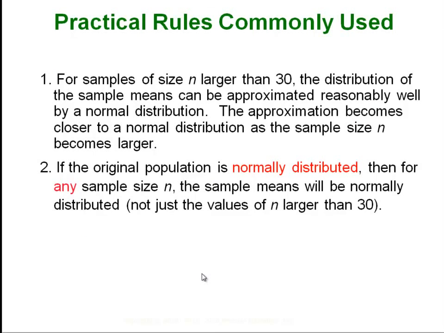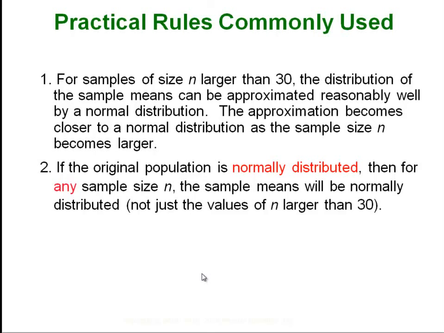Practical rules commonly used is just, and I've said this a couple times, anytime the samples that you're pulling out, those sample sizes, as long as you're sampling more than 30 at a time, then your sample distribution tends to be very, very close to a normal distribution. Anything 30 or larger, you get a really good looking normal curve. If it's smaller than 30, and sometimes we can't take samples bigger than 30 because we don't have a large enough population to deal with, then we know that our sample distribution might not be perfectly normal, but it should be pretty close.